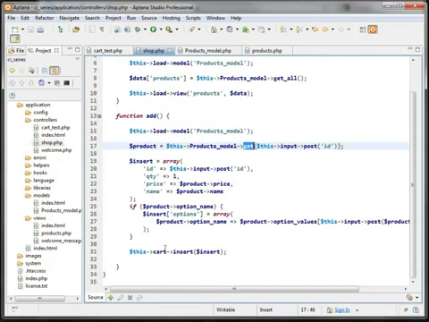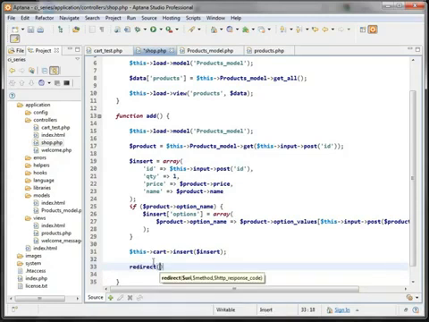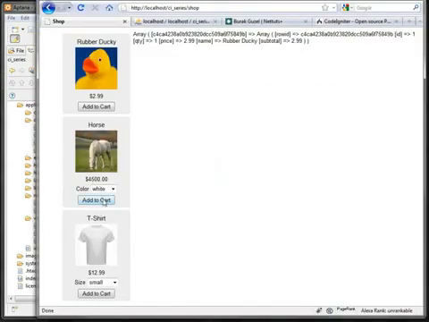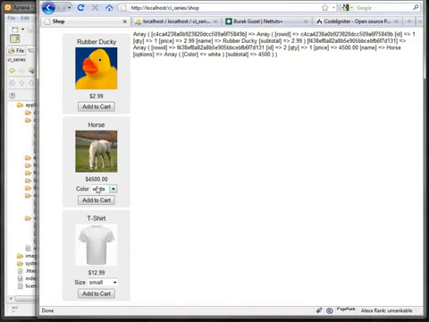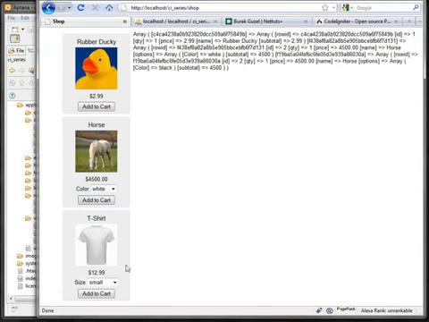Once it's inserted to the cart, we need to just redirect to shop. Alright, so I'll add another item, and it's redirecting. I'll add a black horse. It keeps adding to the shopping cart.